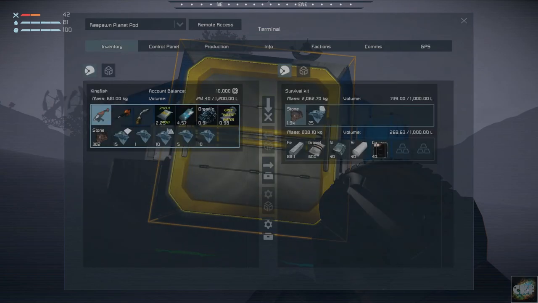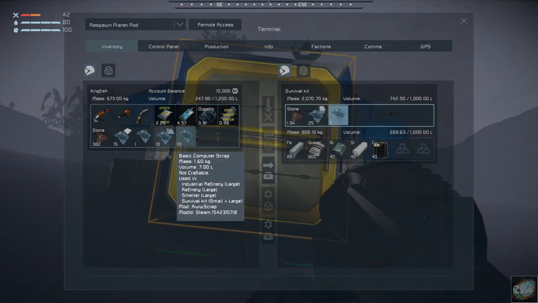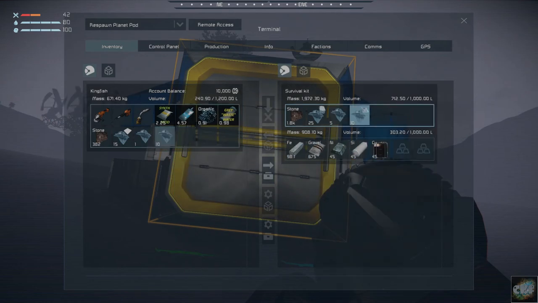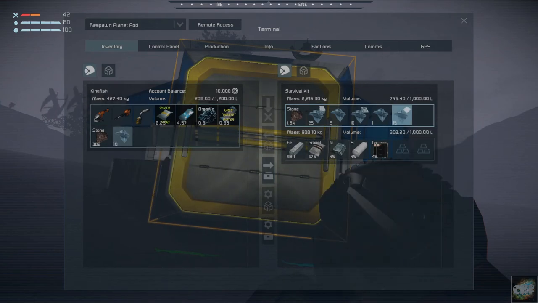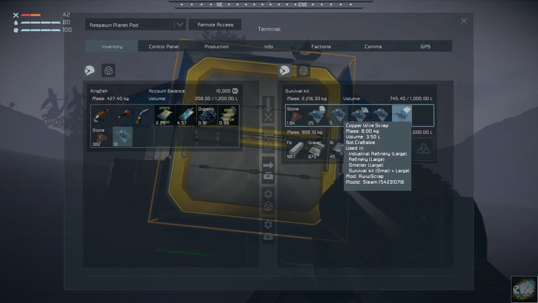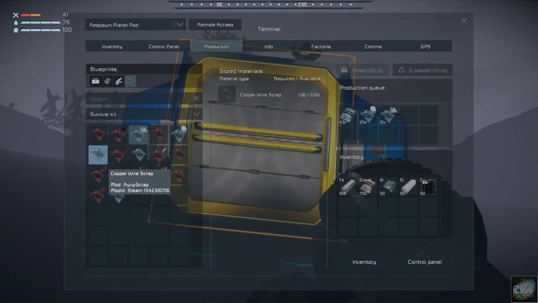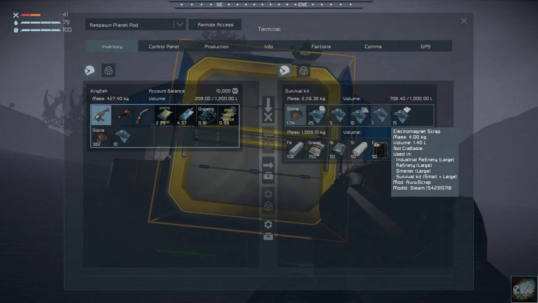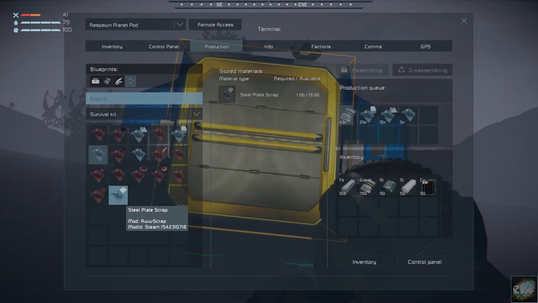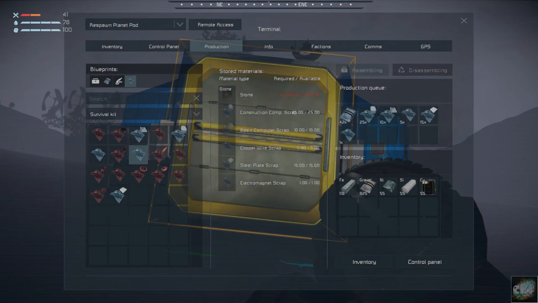It doesn't show you the count like it does in the inventory, and you got to put it in exactly as what that is. So 5 copper scraps. Let's see, let's do that there. All right, so 25 construction, 5 copper scraps, 10 basics. Scraps, I said 5. One electro and 15 steel. There we go. That will all scrap out.